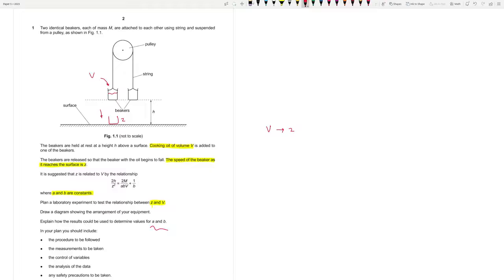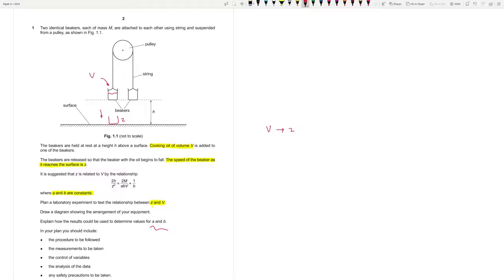If you guys need to copy anything, here's the last look at it. You can take a screenshot or something, pause the video, copy it. But yeah, this is how it should be done generally. Very concise, and I think it was pretty easy. Comparatively, this was an easy question, in my opinion. I think a pretty straightforward kinematics experiment. And I think we should move on to question 2 now.